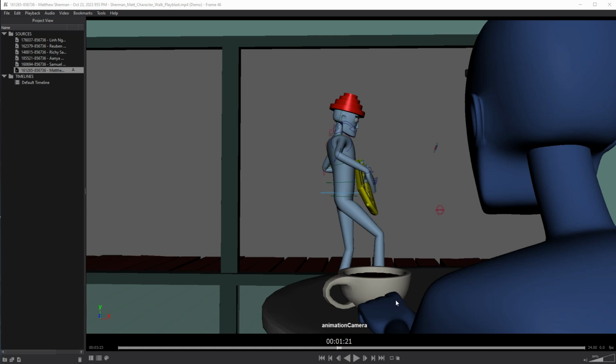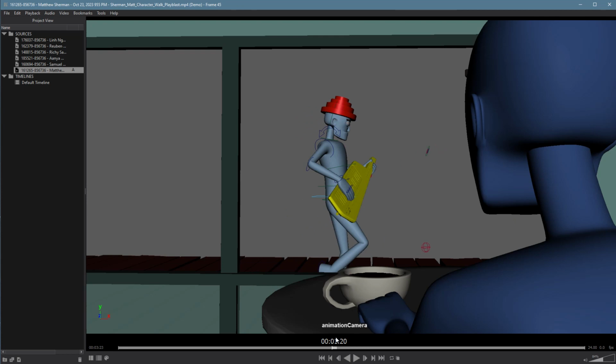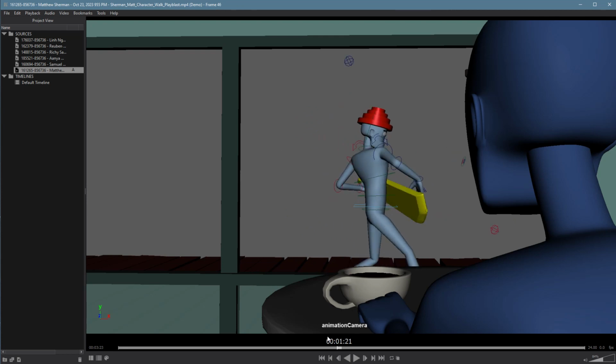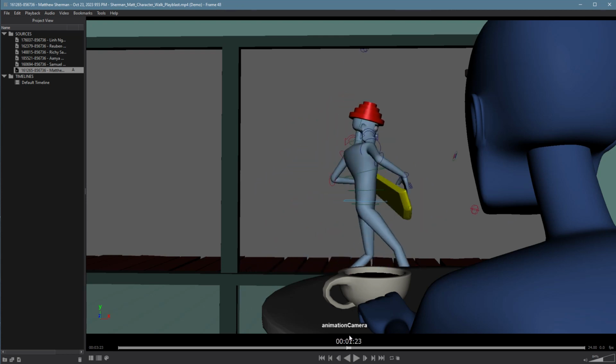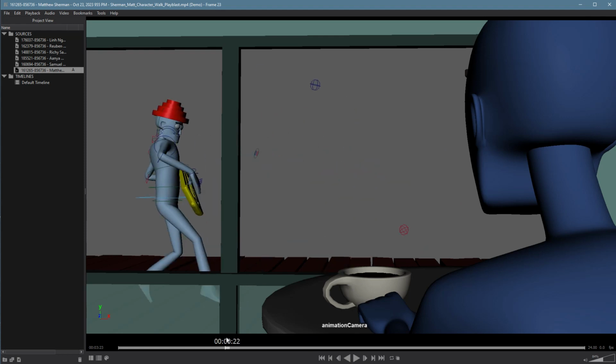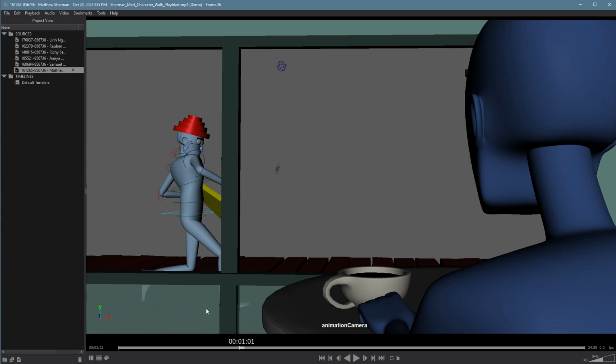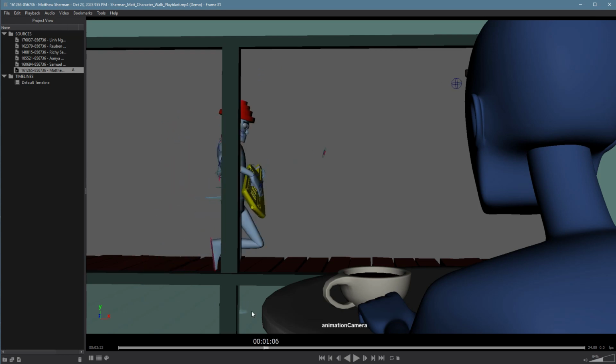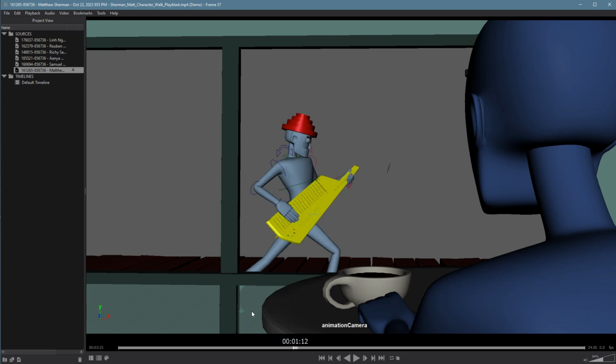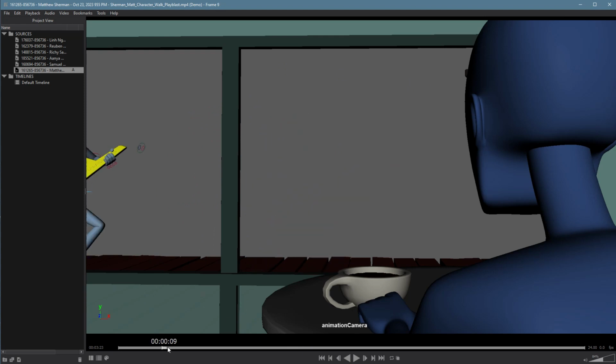Your character slows way down right there. But somehow you're still moving forward at top speed. I'm not sure how that's possible. Let's see, I'm trying to think, what's your frame count? So 1, 2, 3, 4, 5, 6, 7, 8, 9, 10, 11, 12, 13. Okay, so you're about a 12 frame step. That's actually normal.